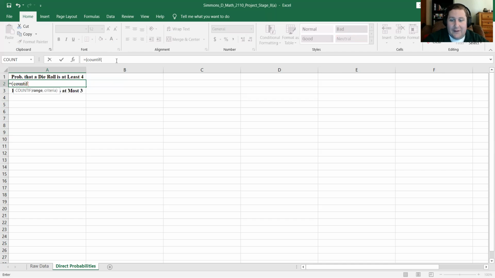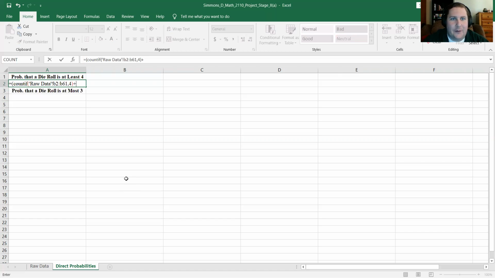Remember, the way that you get that is either by clicking on it and then highlighting the data, or by typing a single quote, raw data, the name of the sheet that you want to reference, exclamation mark, and then the cells in question. So B2 through B61, that's where my rolls are, comma. The criterion I want here is 4. To that, I'm going to have to add some stuff. So that's the number of 4s that I got.